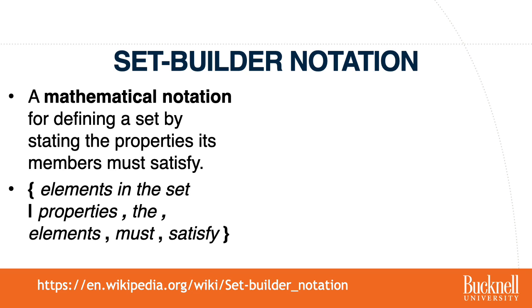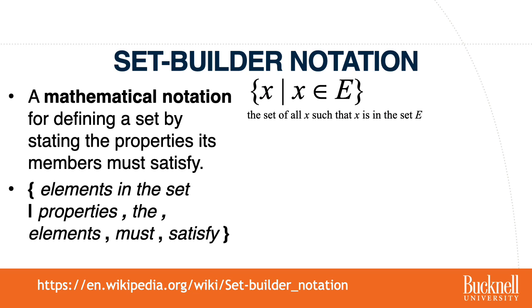Here's the basic syntax for set builder notation. It begins and ends with a curly bracket. On the left-hand side, we get the elements that are in the set, followed by a vertical bar that is read as "such that," and then a list of properties those elements must satisfy, separated by commas. The elements must satisfy all of those properties.